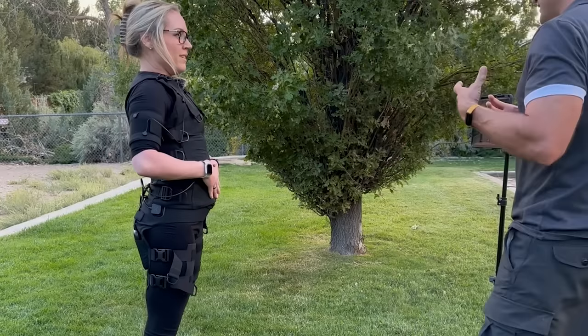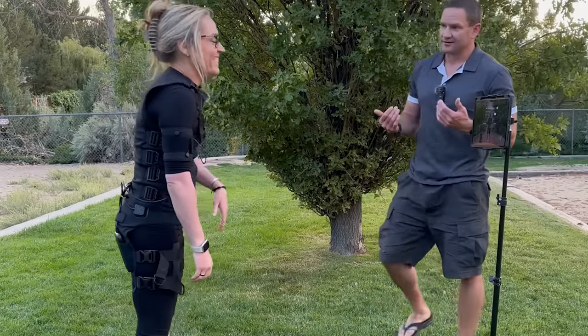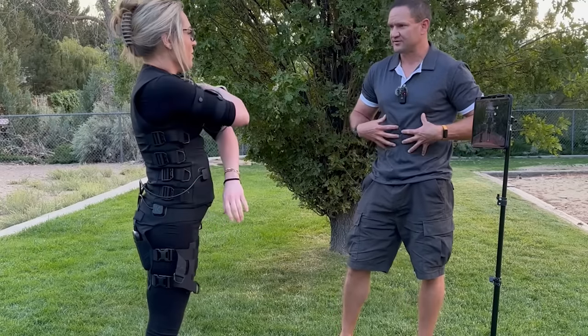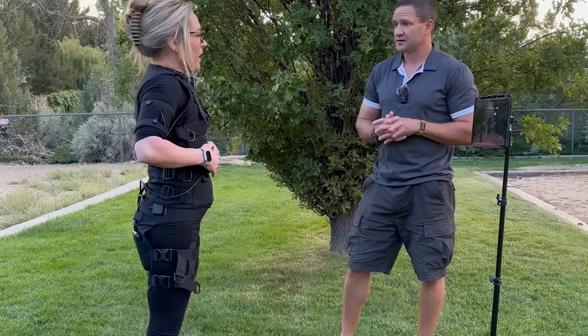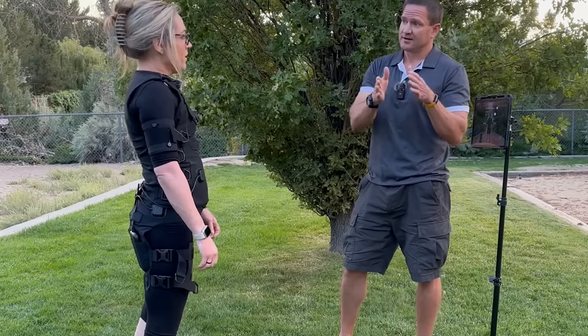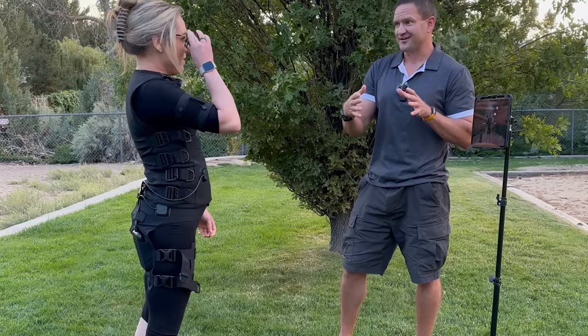So not too out of breath. No, not too bad. Now, as you're feeling it right now — how does it feel? What parts are sore? Definitely my legs, butt cheeks, my boots. But mostly because we just did the squats. How's your abs feel? And back of the arms? Abs feel okay, but I'm sure tomorrow will be a different story. Before we do our next workout, we'll do like a post-workout wrap-up — like how sore were you last time, what day, what parts were sore, all that kind of stuff.